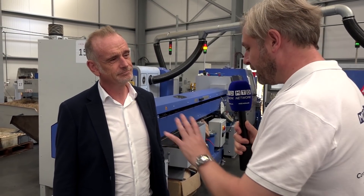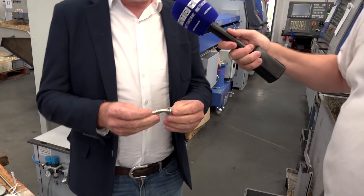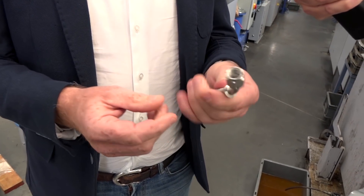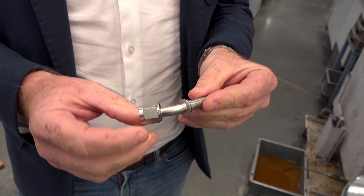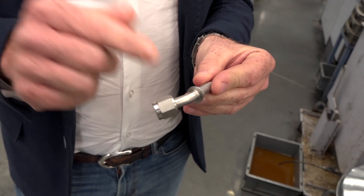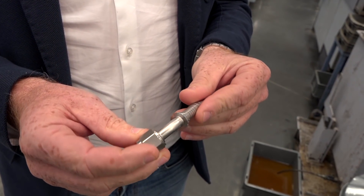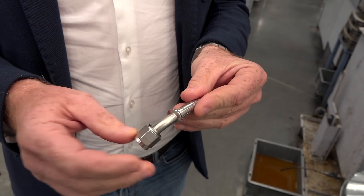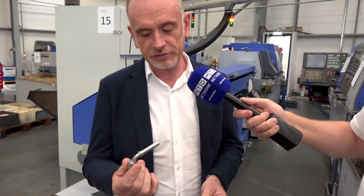Let's see what you actually make on these machines. You've got something you prepared earlier? Typically one of the parts we make fairly regularly — this is in its finished form. With this part, we're turning the shaft on these machines, turning the nut on these machines. We actually manufactured the bending tooling on the 5-axis milling section, then bent it on a bending machine, and assembled them with a small pin, and we send that as a finished assembly to our customer.